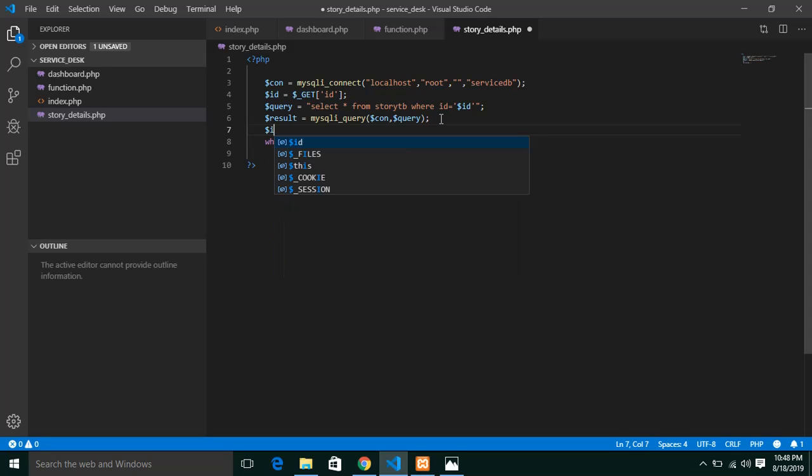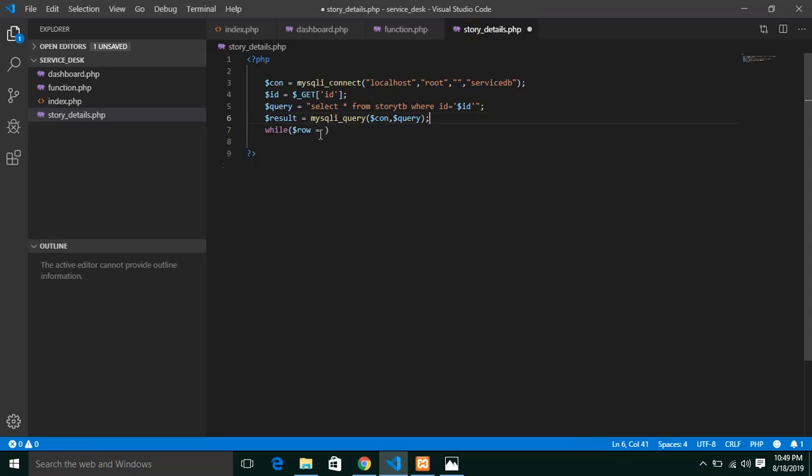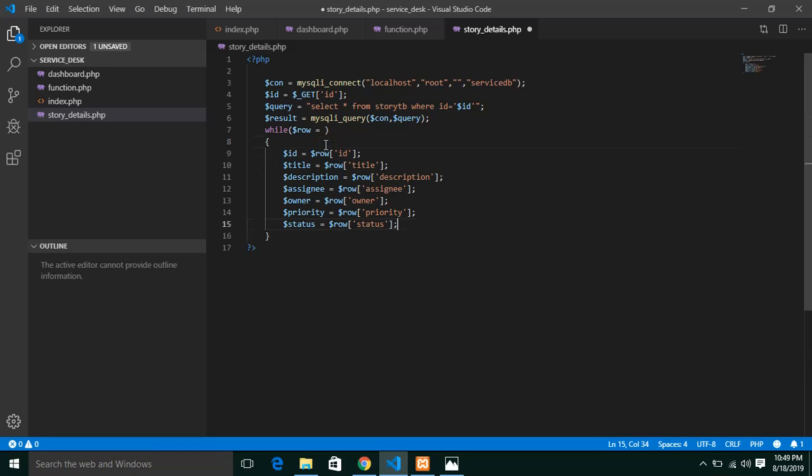Let's say id, or rather let me copy this from this place. So here are the details.